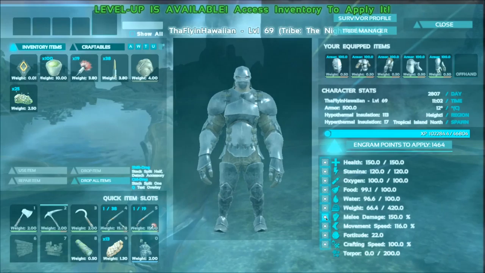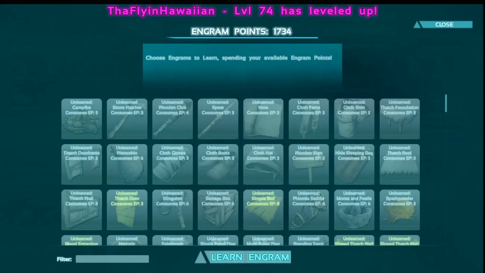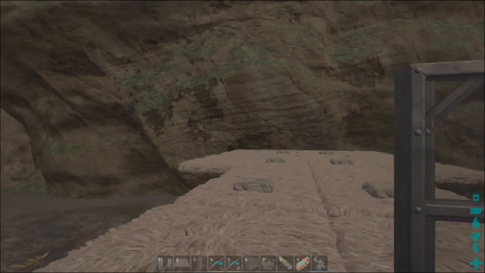I don't know if we want melee damage or we want to go... Let's get our speed back. And then let's just pump the rest into weight. We don't need that much melee damage as we had before. Okay, cool.